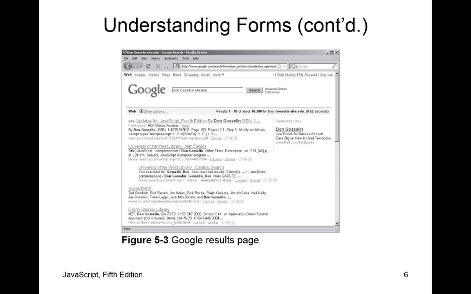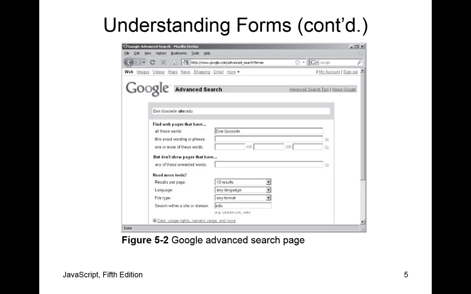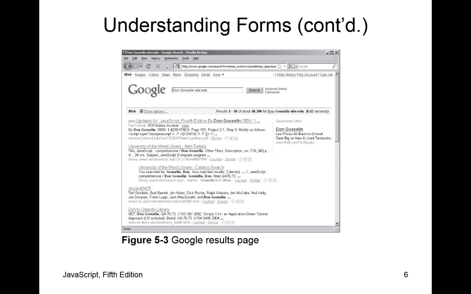No, I'm being sarcastic. In this example, what happened from that advanced search, he was searching for Dan Gosselin, okay? And he was looking for, I guess, 10 results in any language, in any format. Dan Gosselin with an edu site, okay?